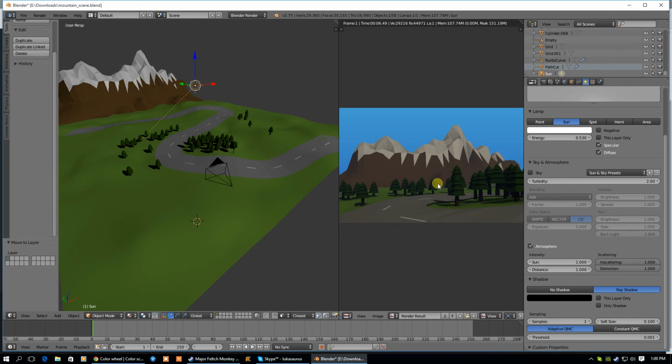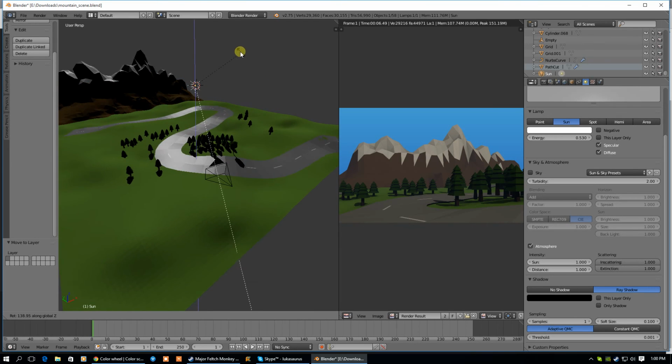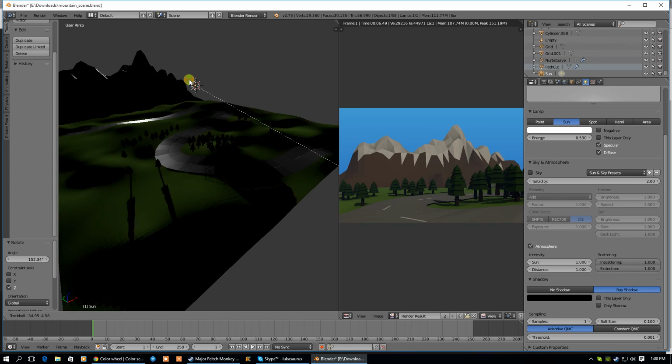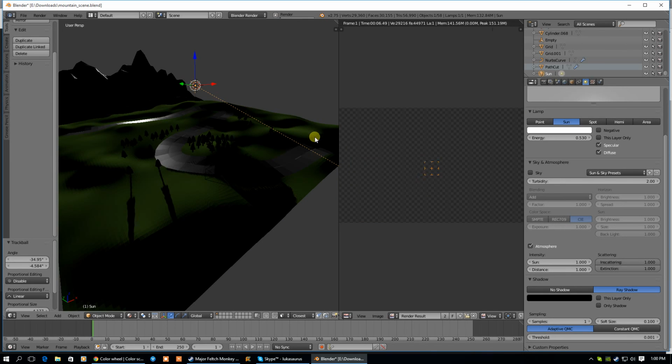Alright, so hopefully you watched to the end of that video. If your shadows worked fine though, then that's all good. You can change the location of the sun as well. So we want to have the shadow from the mountains, we'll rotate that around there. I mean, if I did something like that, that's a bit silly, but you'll see the result.